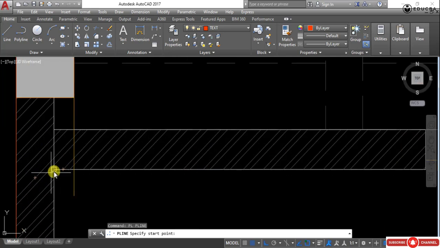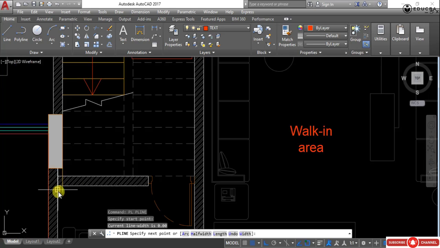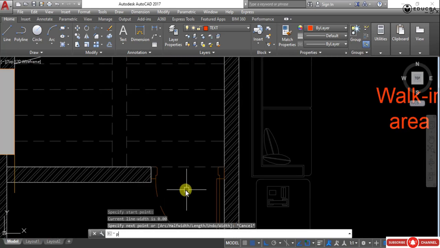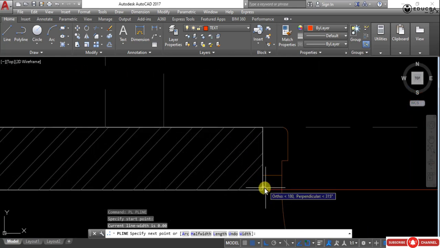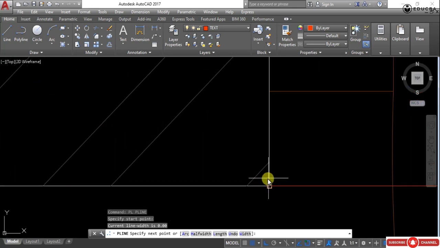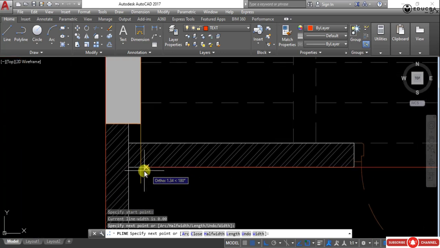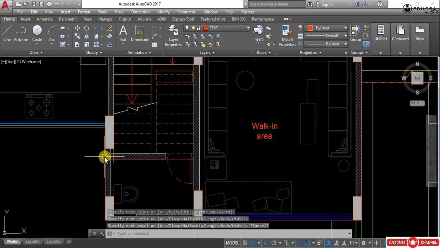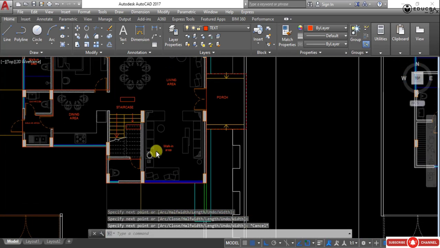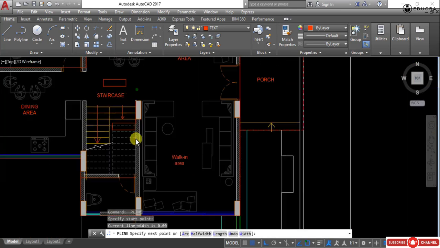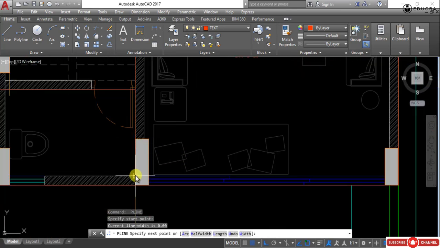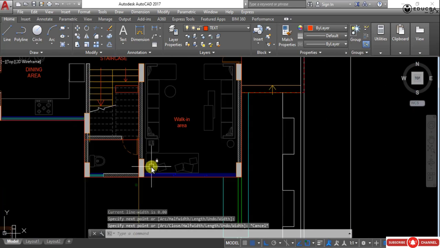I'm going to see what side I'm going to draw the line towards. Here you have to click it here for the door. I'm going ahead, join it to the line straight forward. I require another line so that I can draw this internal line and I'll join it to the external line.